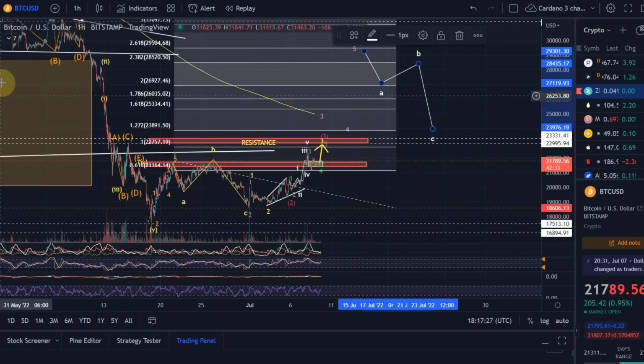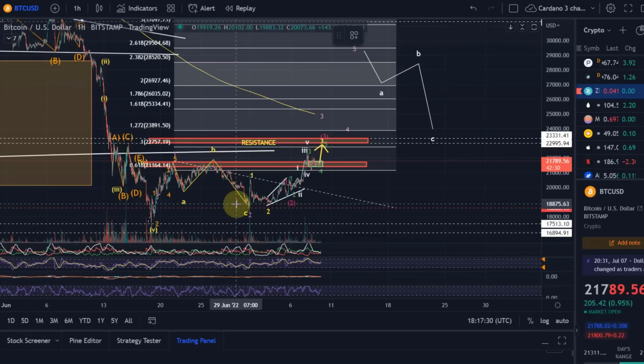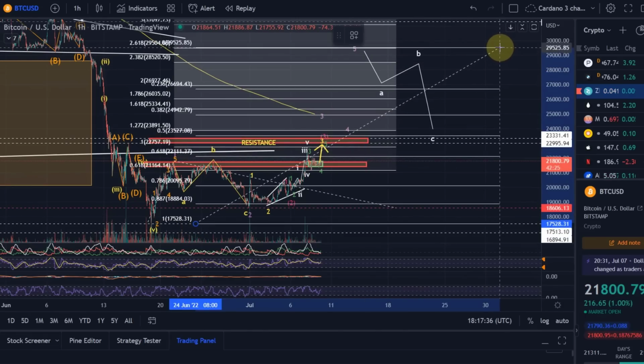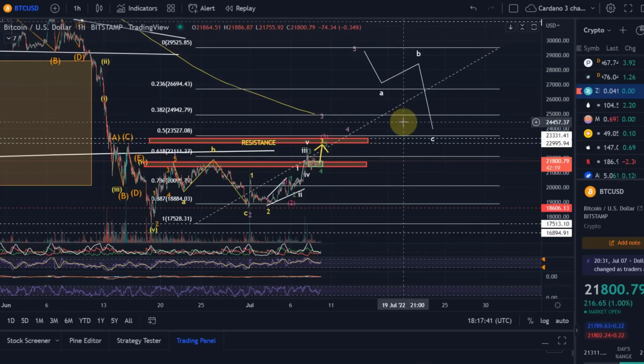And we can also, just for fun, because it's very difficult to forecast that now because we don't know exactly how high the wave 5 will really go, but let's say it goes to 29.5k or maybe even 30k, then we can expect that wave 2, that larger wave 2, that ABC correction down. Possible retracement levels depend on how bullish we are. I would say the minimum for that wave 2 would then be the 38.2% Fib level around 25k. That's sort of the minimum depending on how bullish the market is by then. More ideal would be the 50% Fib retracement around 23.5k. Could of course also go lower.